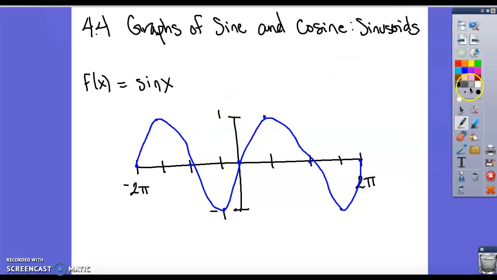If we go back to our original sine function, a regular y equals sine x, the length of one cycle is 2 pi, right? It starts at 0, goes all the way up, all the way down, and back to 0, and it's going to start over. So one full cycle is 0 to 2 pi, because when it hits 2 pi, it goes up again and repeats the cycle.